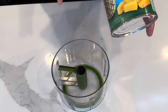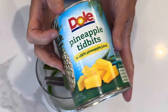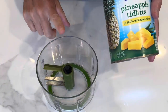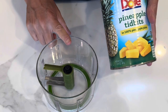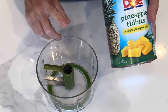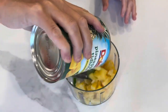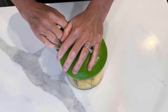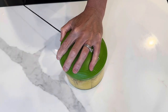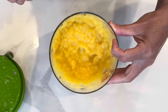The next thing we need for this recipe is crushed pineapple. I don't have it, but I do have these tidbits. So I am going to use my handy dandy pole chopper and turn it into crushed pineapple. I'm also going to reserve the juice because we will be using that for the sauce. And just like that, we now have crushed pineapple.